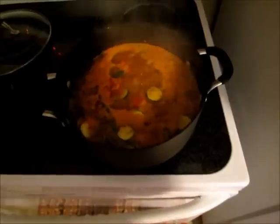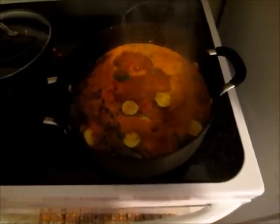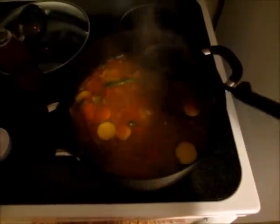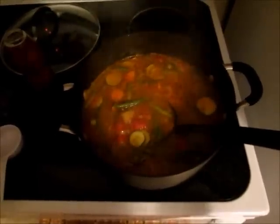So you're going to bring this to a boil. Okay, my soup is boiling, and I'm going to put the lid on and reduce the heat to simmer. And I'm going to simmer my soup for 30 minutes. Okay, my soup has simmered for about a half an hour. It smells wonderful in my house.